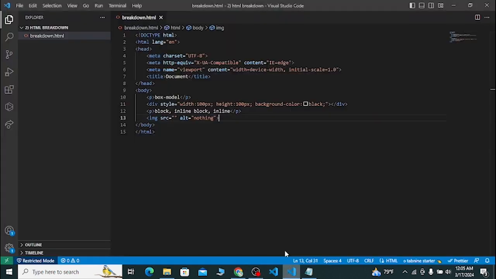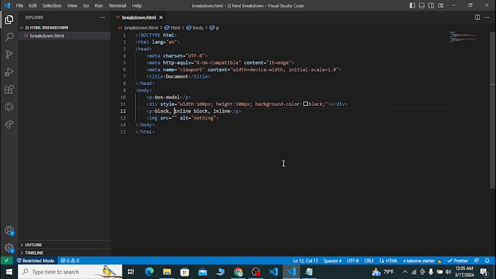Okay, let's go back. Now I hope you have a clear understanding. Block takes up only the amount of space that is given to it and nothing else. Inline will take up whatever amount of space it needs, and inline block will take up the amount of space it was told, but also behaves as both inline and block.